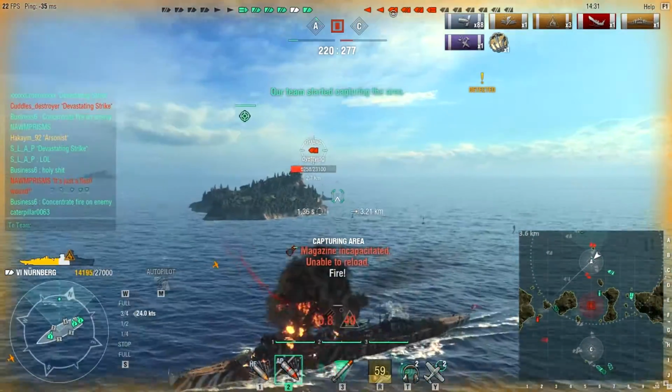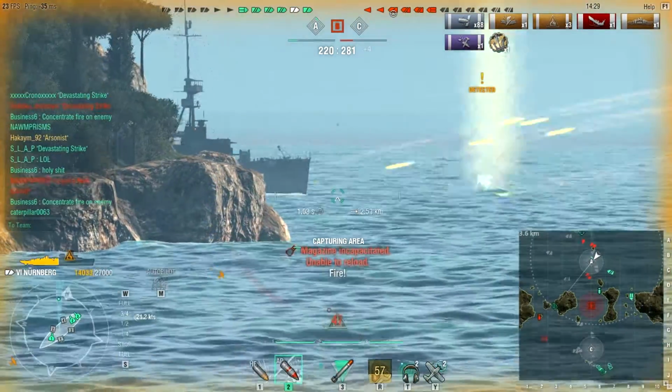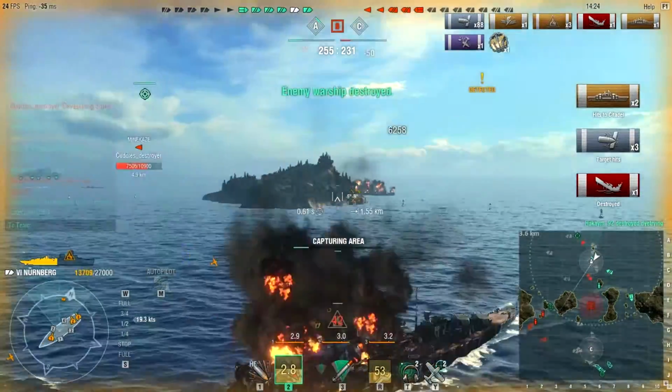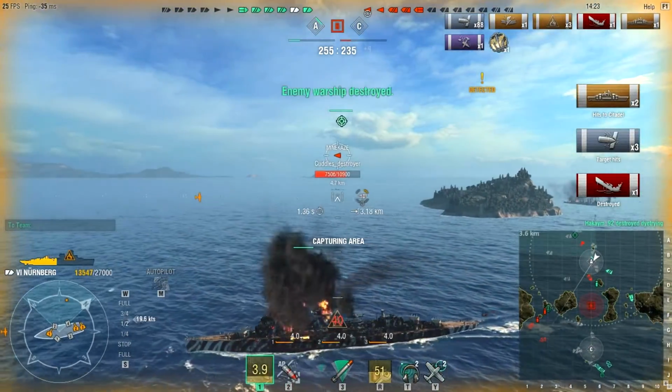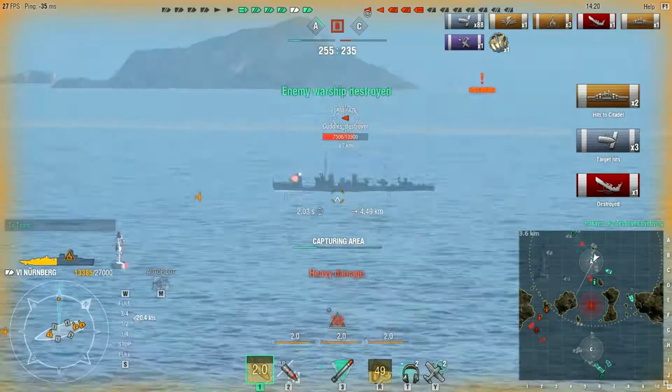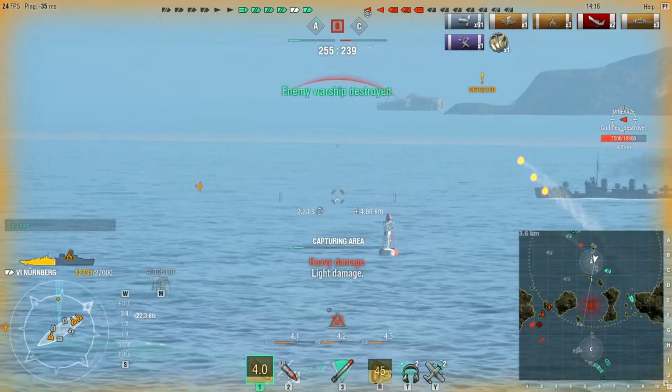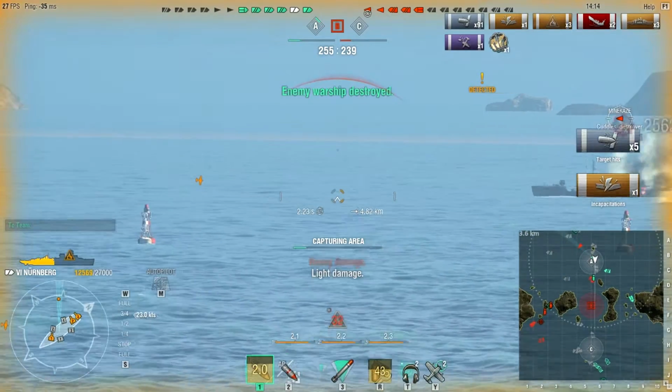Getting a big hit from the Congo. Looks like he corrected his mistakes. Here he comes. And goodbye. 2 Citadels. Switch back to HE to take on this Minakaze. And we do need to turn because he more than likely has fired his torpedoes.